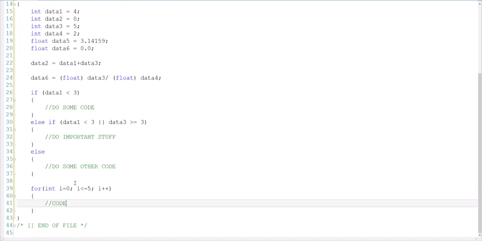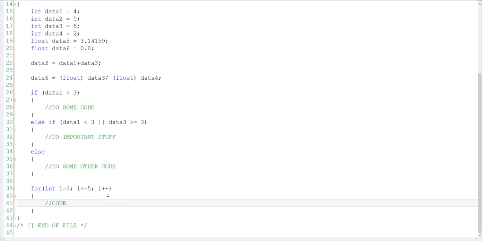So this is a for loop, and notice that I've got 3 things there. First off, I didn't bother declaring the variable first, and sometimes this is what people do. I personally always like to declare my variables at the top, but sometimes you suddenly realize I need a for loop, and so I'll just declare the variable right then that I need. And often i is used for a counter variable. And of course, typically we initialize at 0. You don't have to initialize at 0, but that's typically what we do. Of course, it all depends on the application or what the problem is you're trying to do. And then we run this loop until i is less than or equal to 5, and then i++.